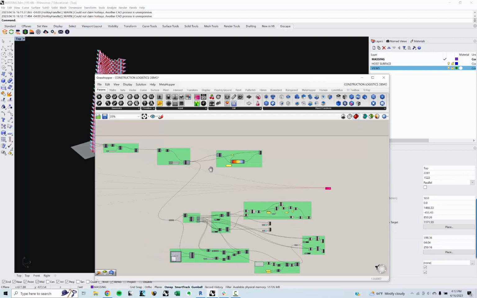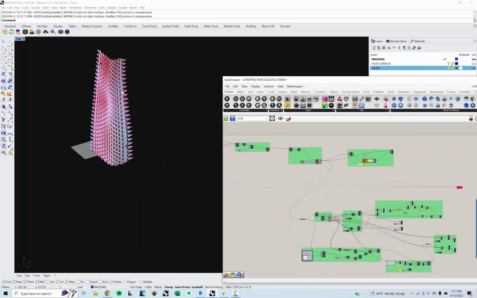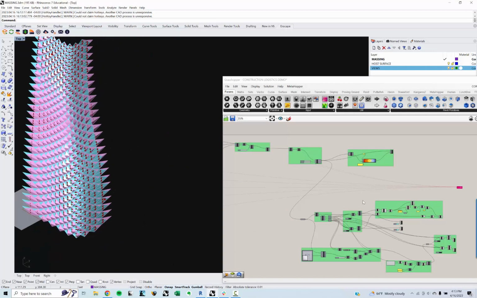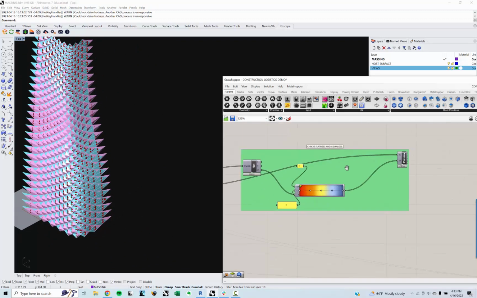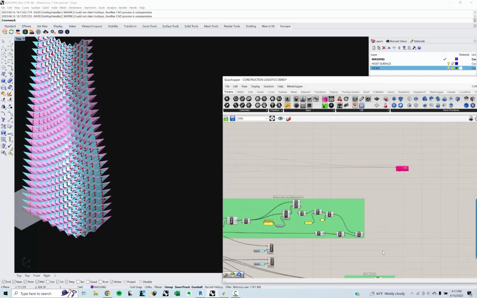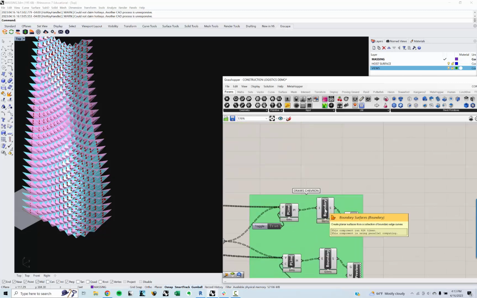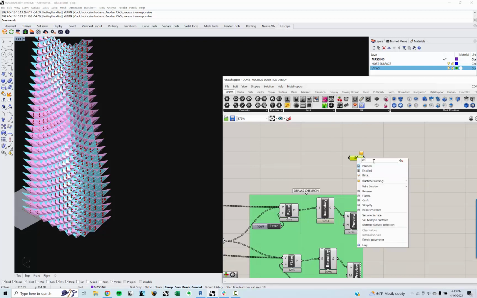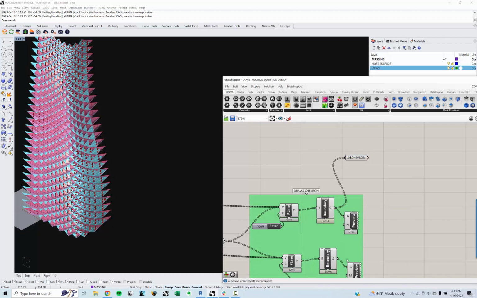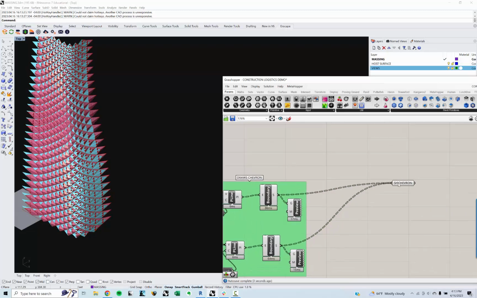So let's start with this definition. This is the one we did in class the other day. And I have all my geometry here. And I'm just going to make this really simple, and I'm going to use direct shape components to do this. So right here, I have my boundary surface for my chevrons. So I often will like to just grab these and we'll call these chevron and just plug them in here just so we have one place that we can go to and know that they're all in one spot.